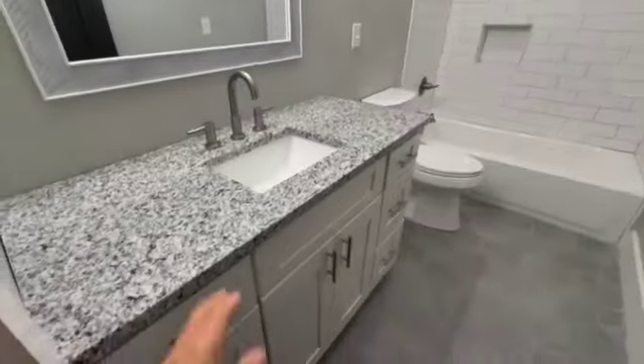There's your TV mount up there — a good-size TV would fit nicely. Here is the walk-in closet with a lot of closet space. You'll notice the outlet at the back up high — we do that for a steamer or iron so you don't have to bend down every time you plug it in.